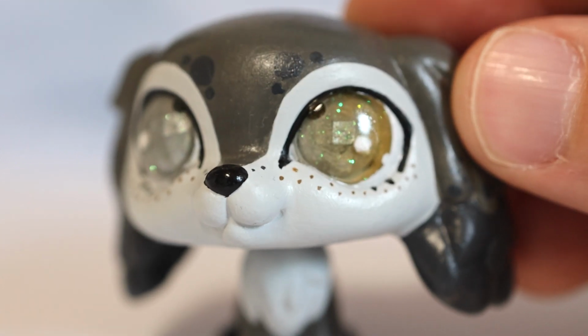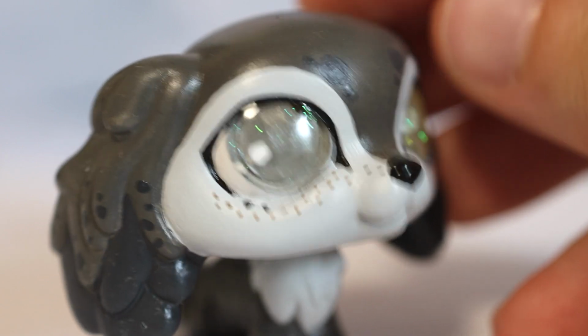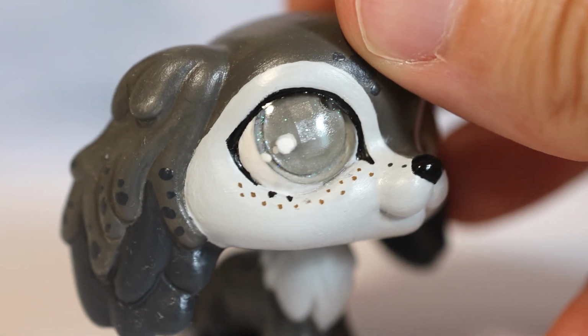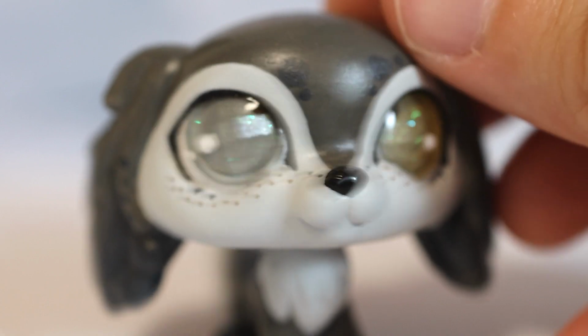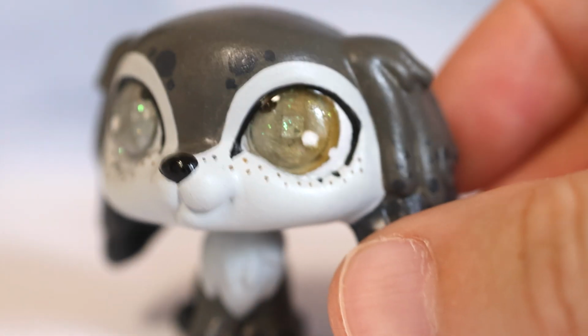So this custom is another one of the environmental customs. This one belongs to the tundra biome. As you can imagine, because the tundra doesn't have a lot of grass and stuff like that, it's usually quite barren. Most animals there are gray. So for this one, I also chose a very monochrome color scheme.